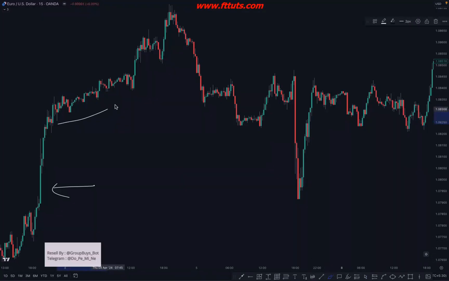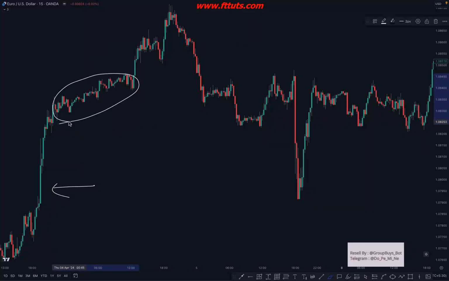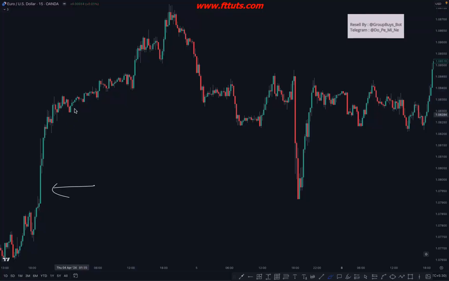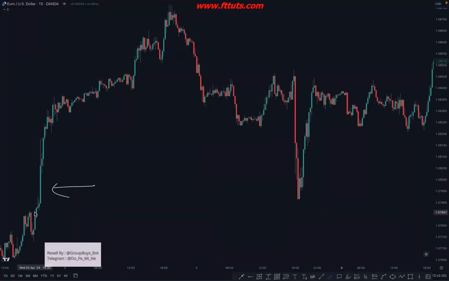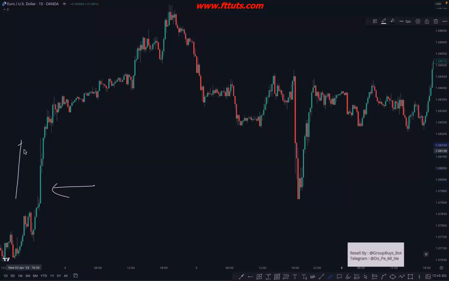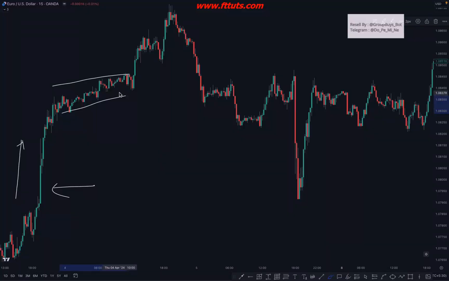Okay, so this is our consolidation range here. We are looking here that the market can continue to go higher, and maybe the market takes a pullback and creates another move to the downside for the reversal, but you need to identify the impulsive and corrective phase. So this is our impulsive phase because the market is still trying to go higher and everything looks bullish here. And this is our corrective phase because of buying and selling at a specific point.